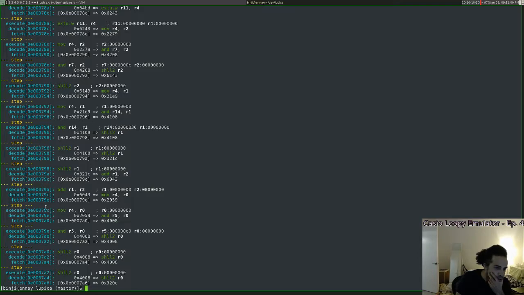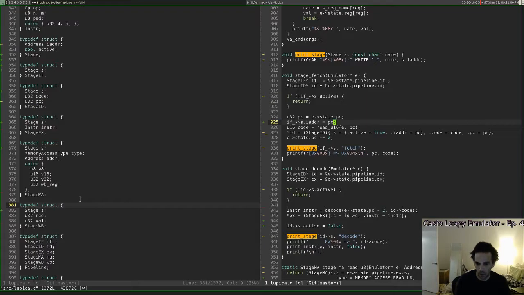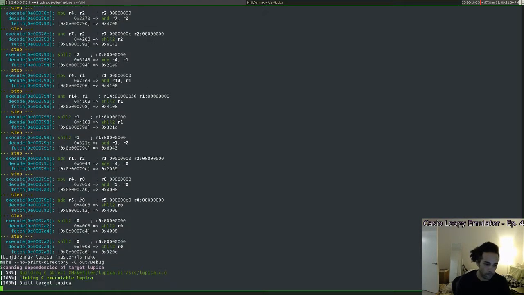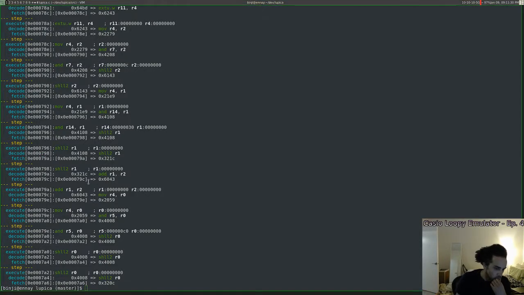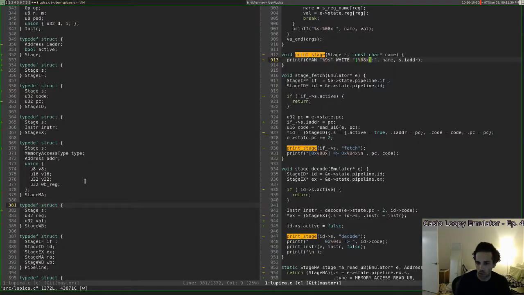Yeah, so now you can really easily see. I kind of want to change the color of that. I don't really like it being that color, so I'm going to change it to this, I think. Yeah, that's all right.